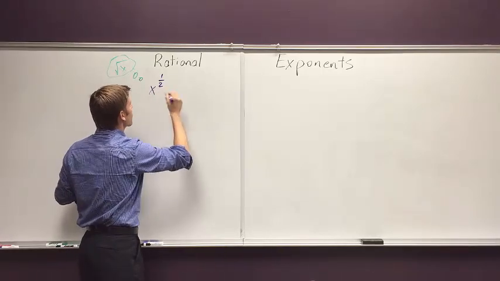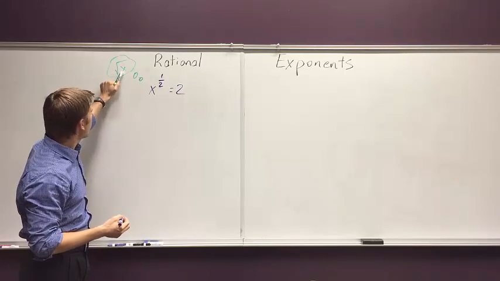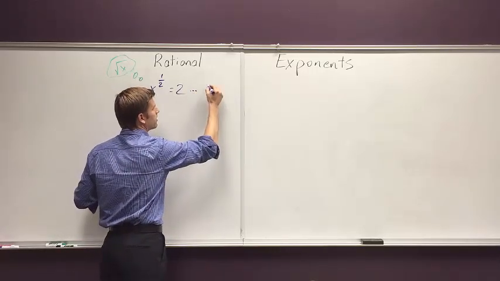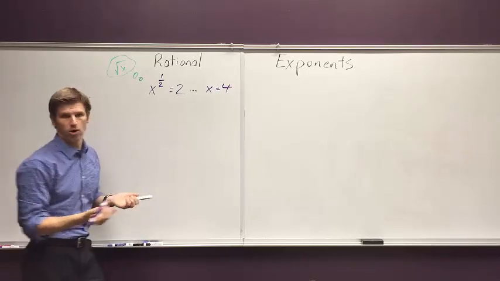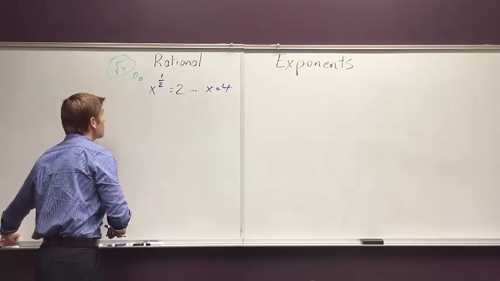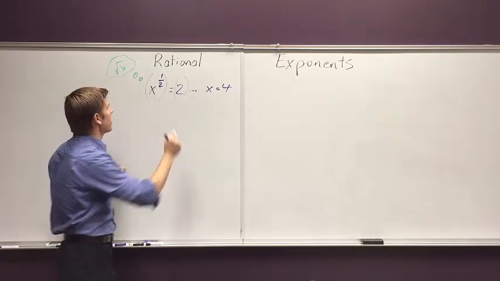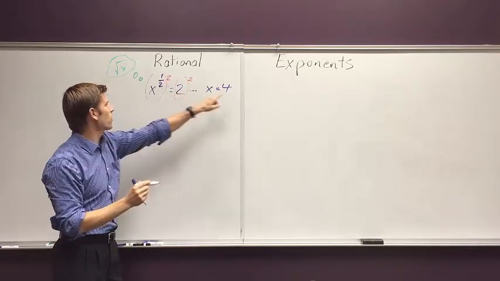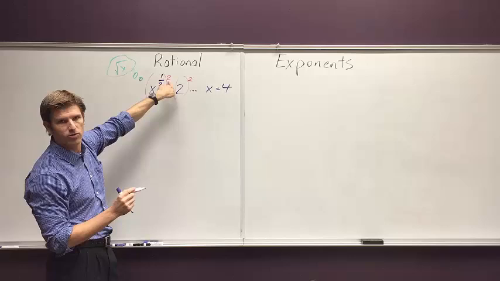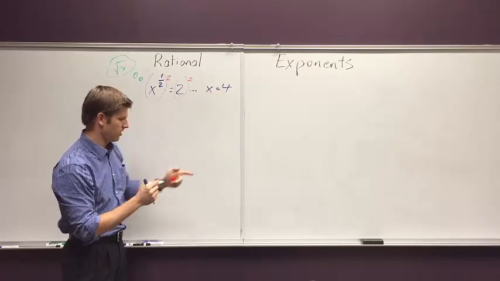So if you have the square root of x equals 2, you'd say, what number square rooted is 2? So what you'd come up with there is x equals 4, right? Now, if you wanted to, what you could do here is think about squaring both sides, right? So square both sides. 2 squared is 4. And x to the 1/2 times, remember, if you have an exponent to an exponent power, you multiply. 1/2 times 2 is 1. And so you can sort of see we have x to the 1 equals 4.